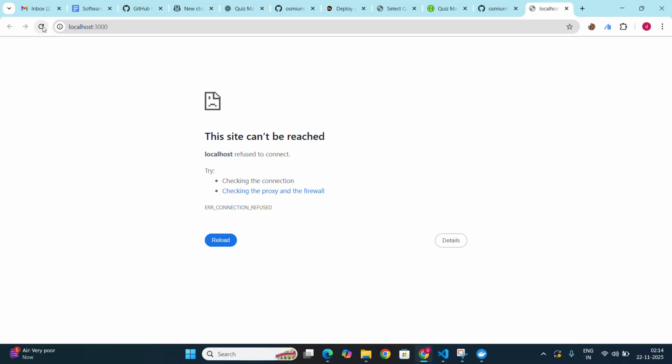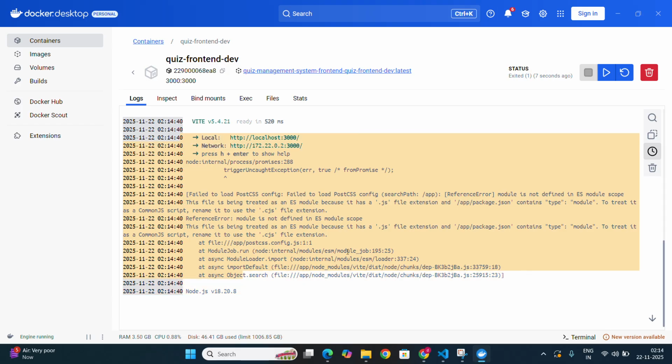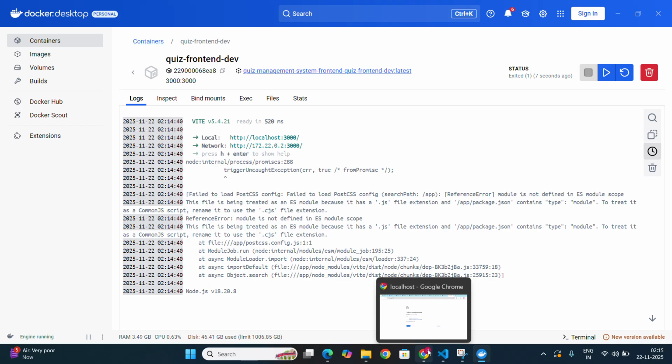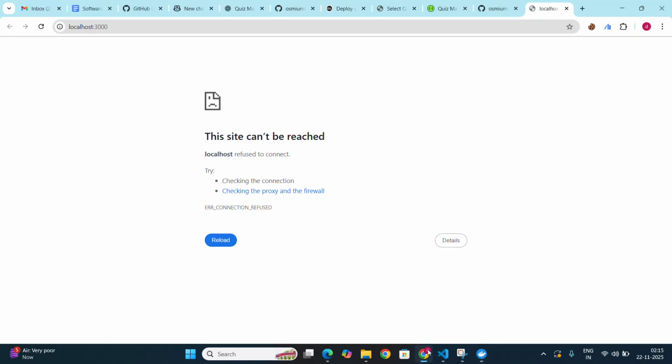So it will not work currently, and the reason behind it is this. To resolve it, localhost is working on 3000, so I think we need to add this in the backend also, so that it allows the front end to work with it.